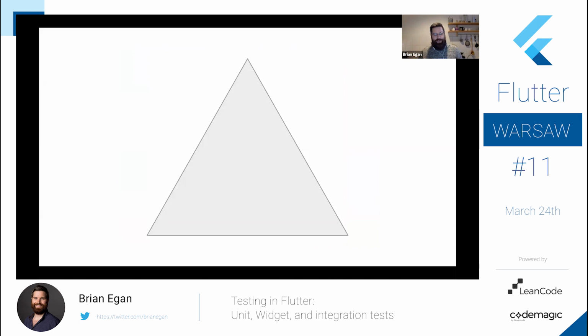So when we talk about these types of tests, you might say, okay, we're supposed to have some widget tests and some unit tests and some integration tests, but how should those be composed? And so generally what folks talk about is the testing pyramid.